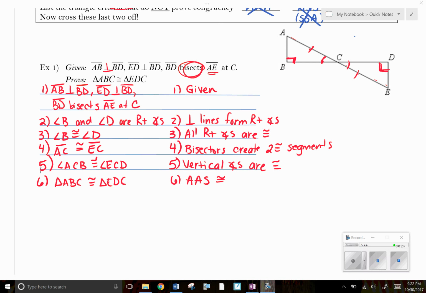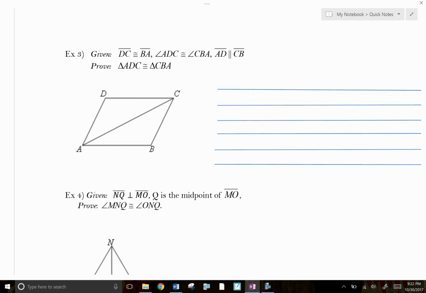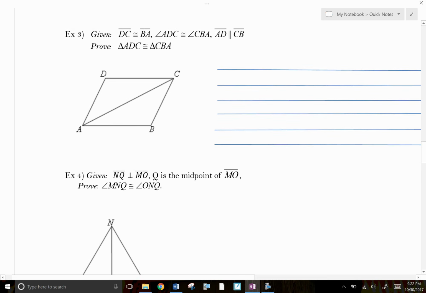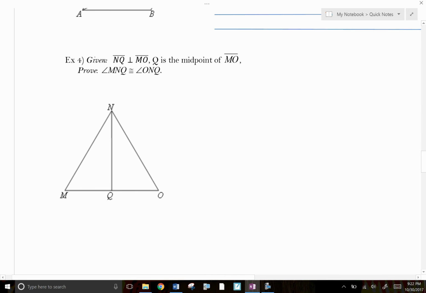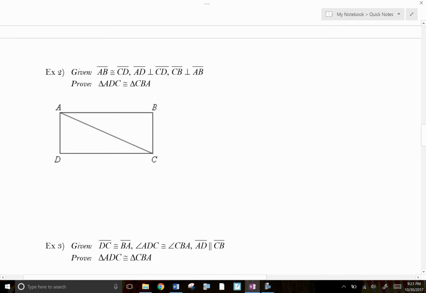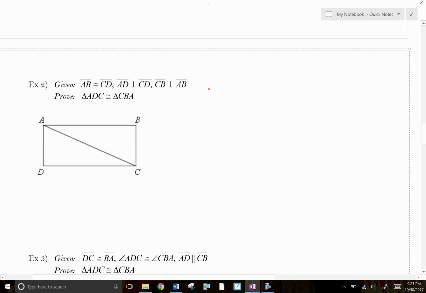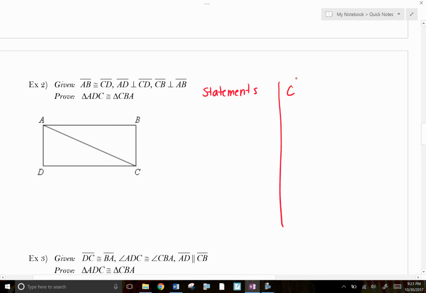How am I doing? Oh, 14 minutes. Holy cow. Time flies when you're having fun. You guys are thinking, yeah, right. All right, I got to get through one more here. I got to get through an HL proof. So let's do this guy. All right, given that NQ is perpendicular to MO and Q is the midpoint of MO, you know what? I can't edit this video. Let's skip that one for a second. I have a better idea here. What's my better idea? My better idea is over here. I'm sorry. We're going to do example 1 and example 2. I'm sorry if I made you dizzy. Sorry, sorry, sorry. My only excuse is that I'm distracted by my cats who are currently climbing over the keyboard.